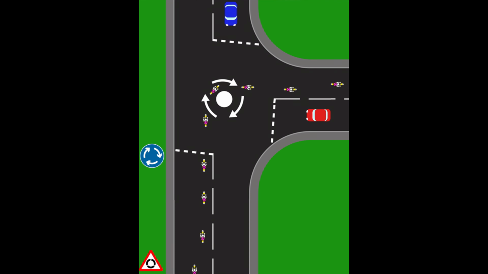So in this example it was the main road and there was just a junction on the right hand side, but again it's been changed into a mini roundabout. As always, people on the right have the right, so we'd be looking at this red car. If the red car is doing a left turn, we'd be okay to progress through, whether we wanted to go straight ahead or do a right turn like in the example, and the blue car would have to wait for us. But if that red car was doing a right turn, we'd have to stop behind the give way line and allow him to come through first.